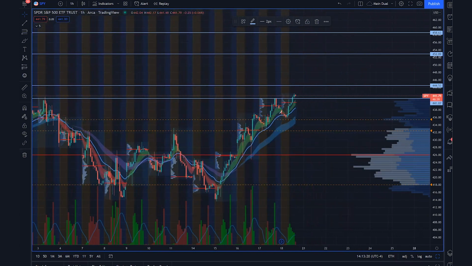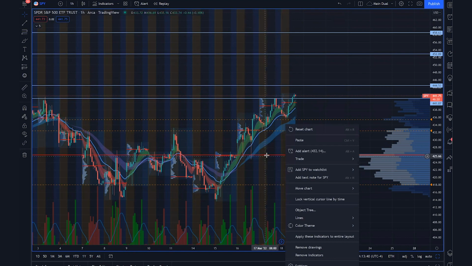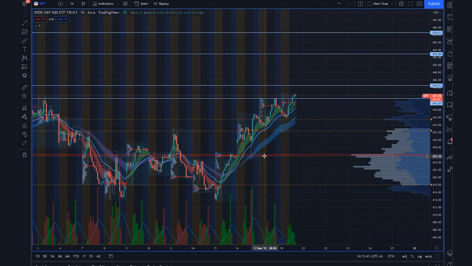So I'm technically expecting this trend to continue as long as we hold right above here and don't make a lower high, right? That's going to turn things around. But until then, we can still continuously ride this EMA to the upside. So that's what we have to understand for structure, because structure in this qualifier is going to tell us, should we lean to the long side, lean to the short side, right? So we're still leaning to the long side.